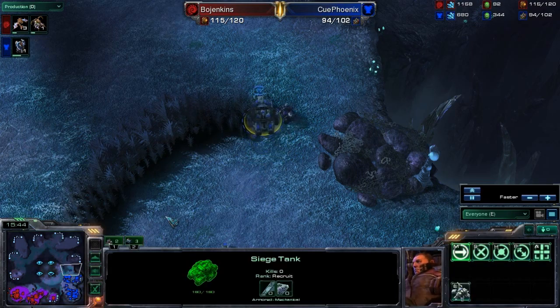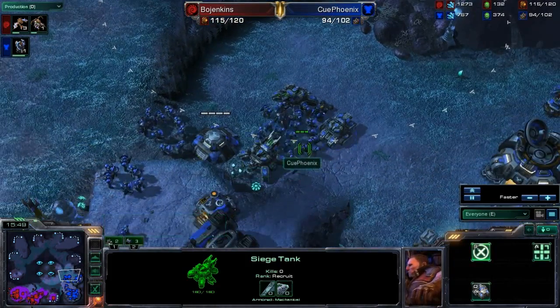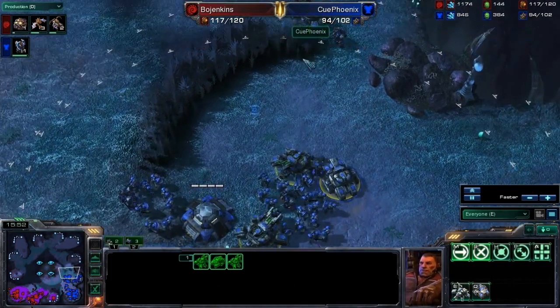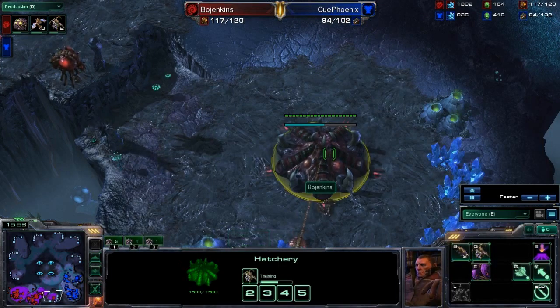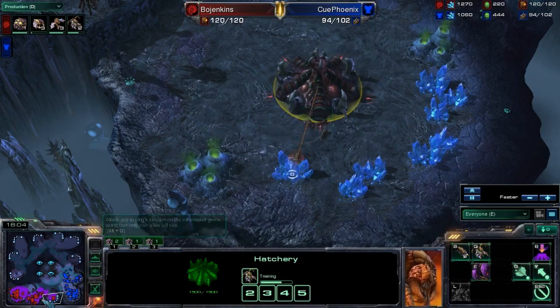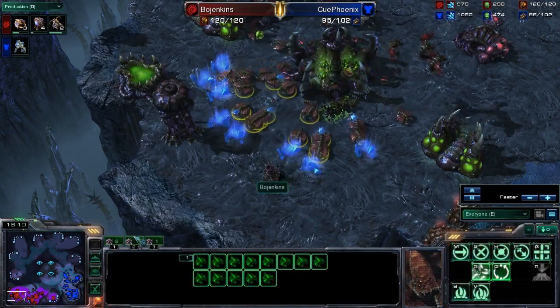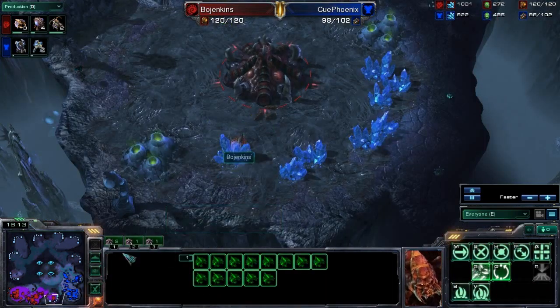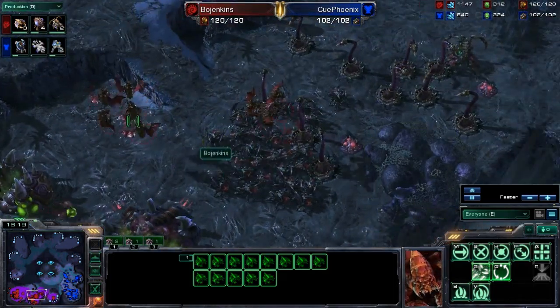So he's going to put that tank in siege mode. So now we've got a pretty good set. We've got 4 tanks here covering this front door. So this is going to be a pretty strong front door. And this next hatchery is just started. Bojenkins really should go ahead and transfer a bunch of drones from this main mineral line over to this third one. Stacking a lot of drones on the same mineral patch is not as effective as having them spread out.